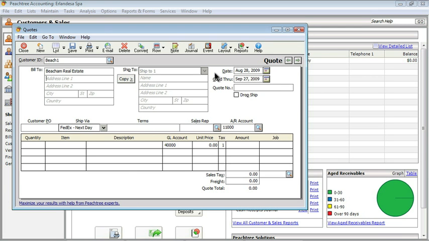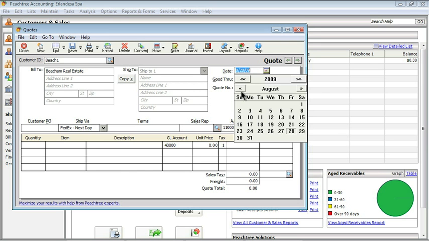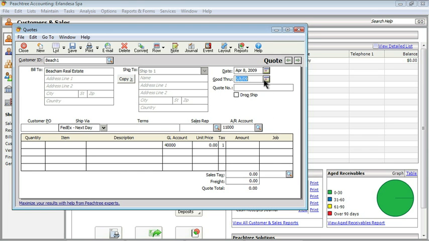Now currently this is dated in August 28th, but because we want to work through the sales process, I'm going to cheat a little bit here just for our illustration, and I'm going to backdate this. Let's say that they actually made the request on April 8th. Then it should be good through a certain amount of time. Now this depends on your particular policies. We can see that the default is that it's good for 30 days. We also can put in a quote number, or we can keep that for when it's printed. I'll go ahead and type in a quote number of 101.